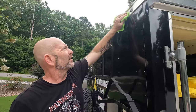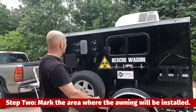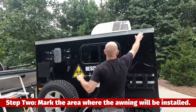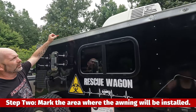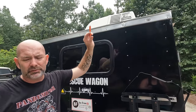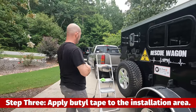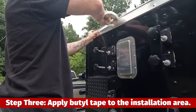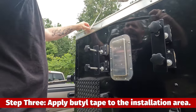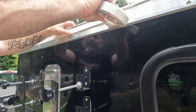The next step is we marked where the awning is going to be, because I want to make sure that both of my LED lights up here are showing — put it in between — then we mark the end where the metal is, so I can run my butyl tape down in between those two marks. My next step is the roll of butyl tape, and what I'm going to do is basically bring it down the length and then push it in as I go across here on the Rescue Wagon.